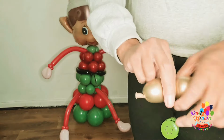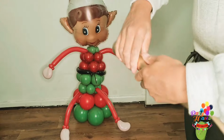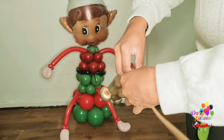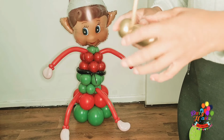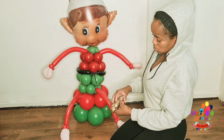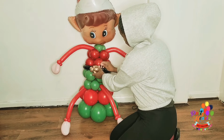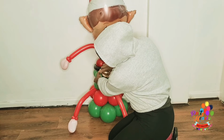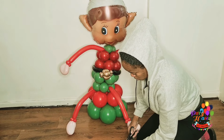So to create the buckle, you get your 260Q, a pinch twist, then you create another bubble, like a 2-inch bubble, a pinch twist, then another 2-inch bubble. So you have like a square. Then I pushed it together again and wrapped it into the belt. My buckle wasn't sitting really well, so I used tape to tape it onto the black end. I used Uglu Dash to finish it off.